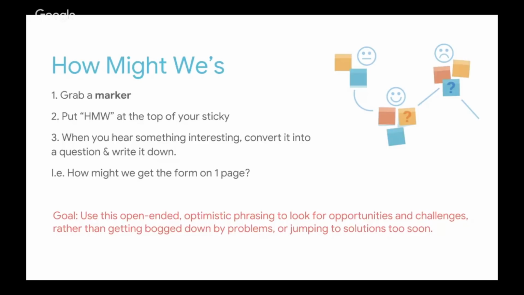So how How Might We's work is that you grab a marker. It's essential that you use something with a larger tip, not a ballpoint pen. This forces you to be more broad and not get too focused on the details. You'll grab a sticky, and once you are going through the inspiration phase, perhaps the lightning talks, whenever something is triggered in your mind as an idea, you write it down and you convert it into a question starting with how might we? So how might we remove the sign up flow for our website from 4 pages to 2 would be an example of a how might we.